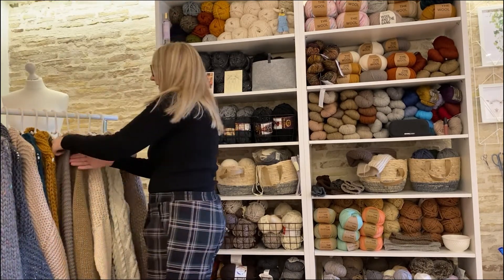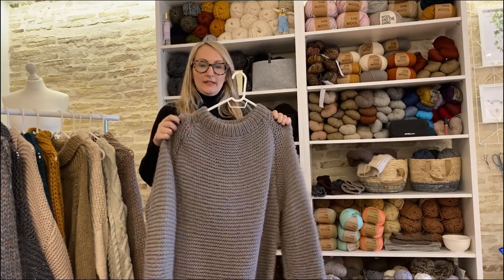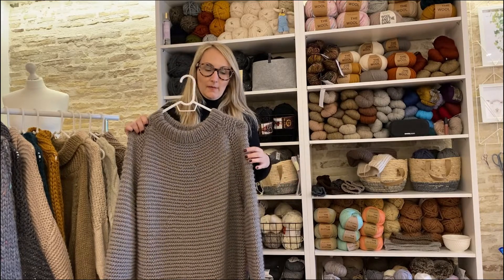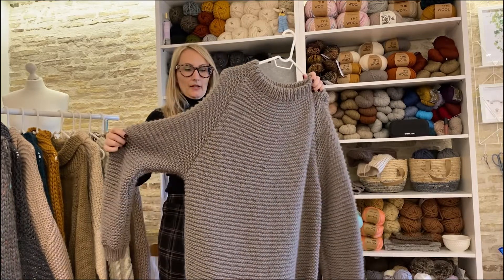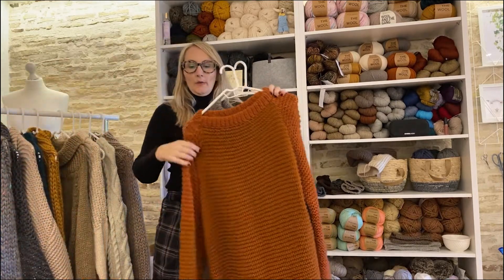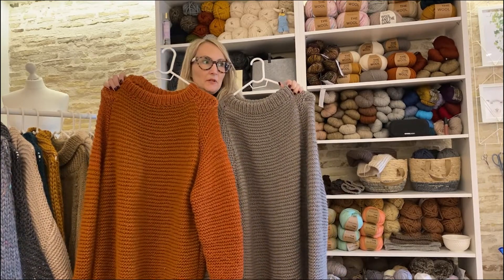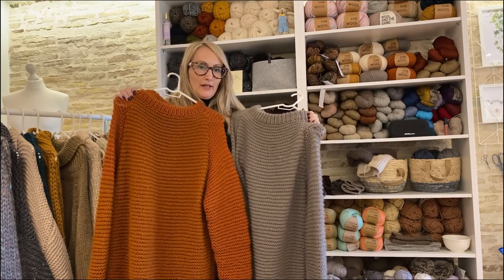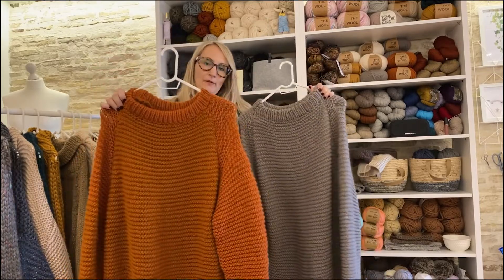We also have a simple men's garter stitch raglan sweater. This is a very simple easy knit — if anybody is a new knitter looking to make their first sweater or first garment, this one is for you. It's a really simple quick pattern; it could be unisex, it's the same as the women's pumpkin sweater. Very baggy, very comfortable, oversized, very warm, made with the Petite Wool from We Are Knitters — this one's in taupe and this one is in cinnamon.